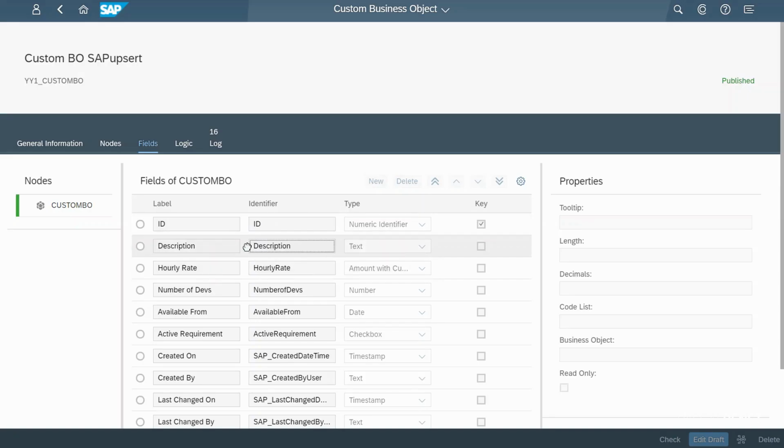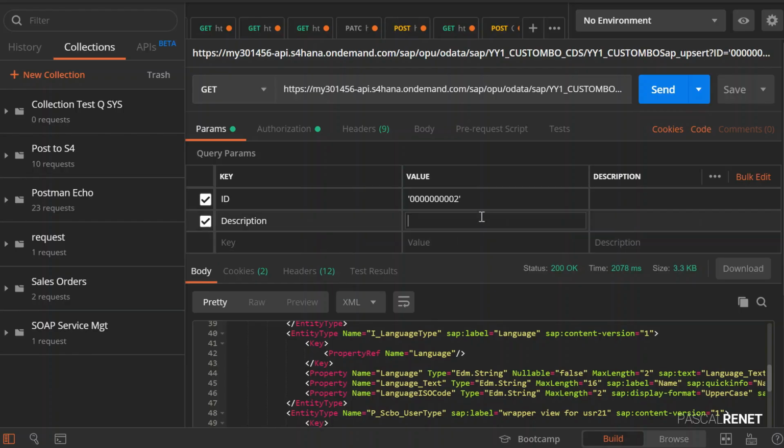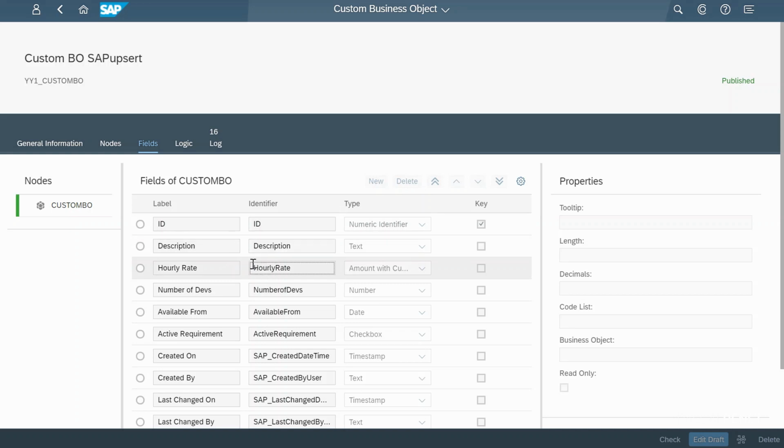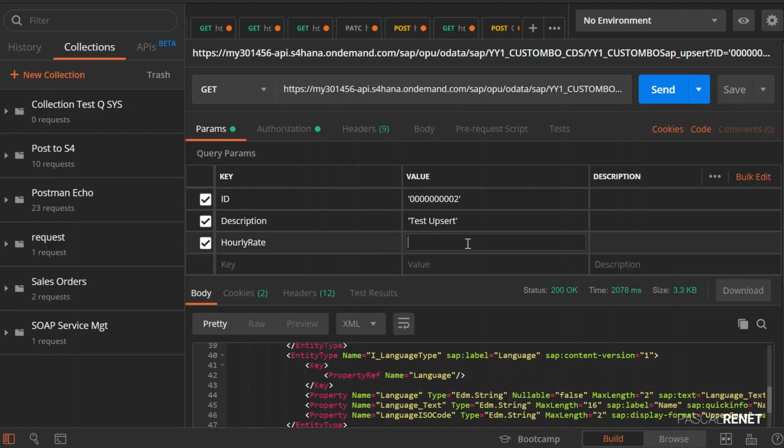The next field is going to be a description, and the description is going to be test upsert. Then the next key is hourly rate. Now this is an amount with a currency, so this is where I need to have the _v and _c. So hourly rate is going to be, for example, 90.